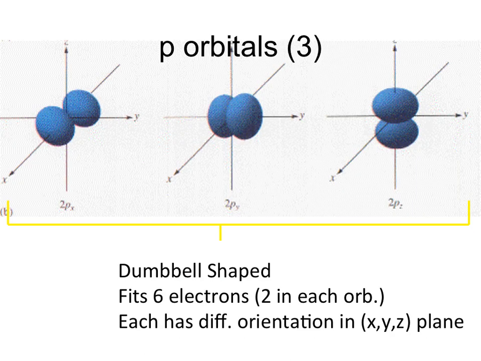P orbitals have this dumbbell shape. It does have a node. Remember, a node is a location where there's a 0 probability of finding electrons. So notice the nodes are here, in between here, and in between here. These bubbles are the high probability areas of having electrons reside, while the nodal point between the two areas is where electrons will never be. Now, when you're dealing with p orbitals, you're dealing with a set of 3. Each p orbital can fit 2 electrons, but when you have your 3 p orbitals, you can fit a total of 6 electrons.